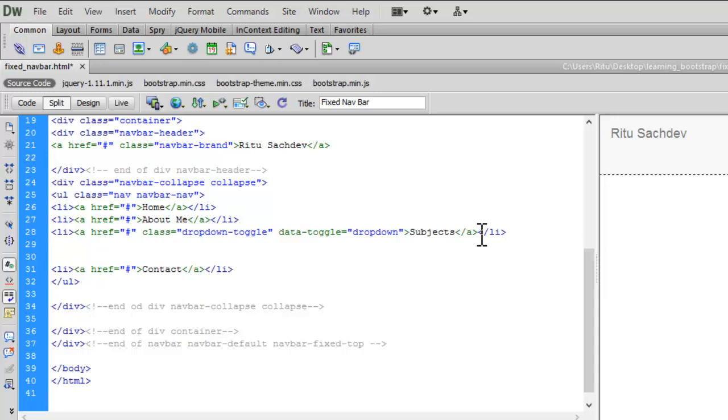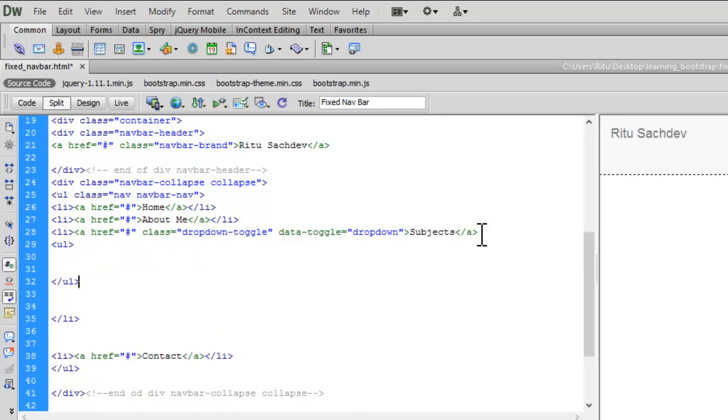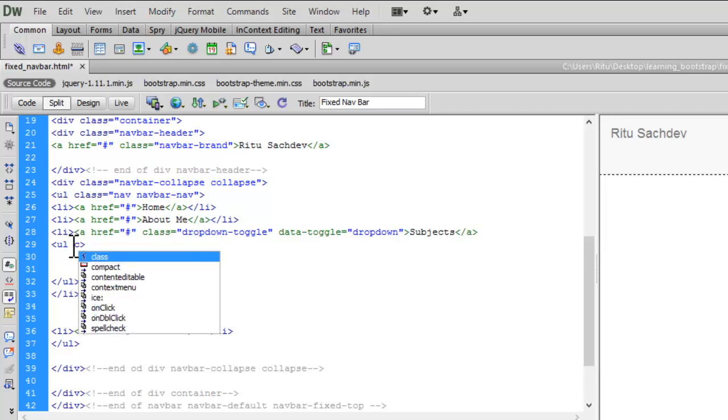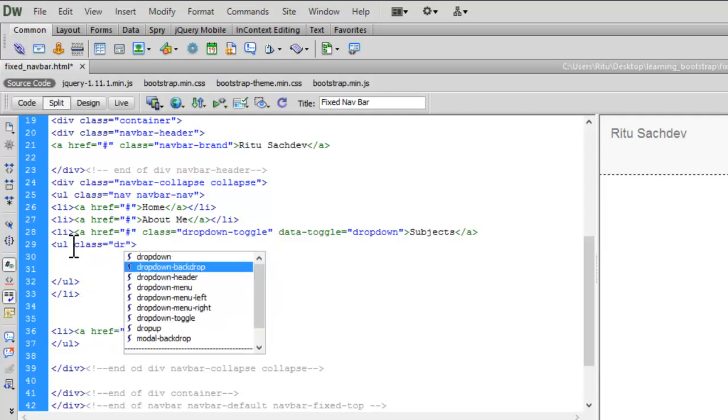Now inside this li tag, let's add an unordered list to create the sub-items. So let me have a UL tag. Let me close this UL tag first. Now inside this UL tag, let me add a class dropdown-menu.